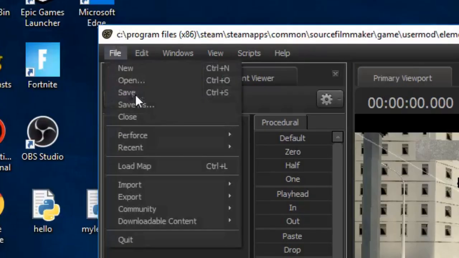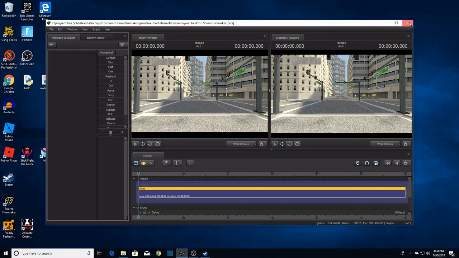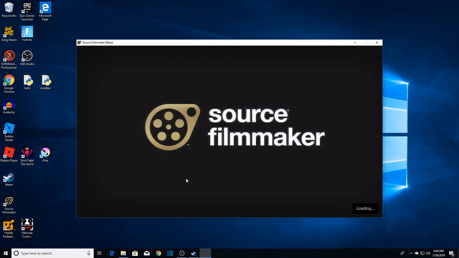All you have to do is make sure it's saved, get off of it, close it completely. So there. Now you can open it up again. I'm sorry, but you do have to do this for most things. Most of the time when I try to find my models, they're not there because I need to reset it, which, I know, is annoying.